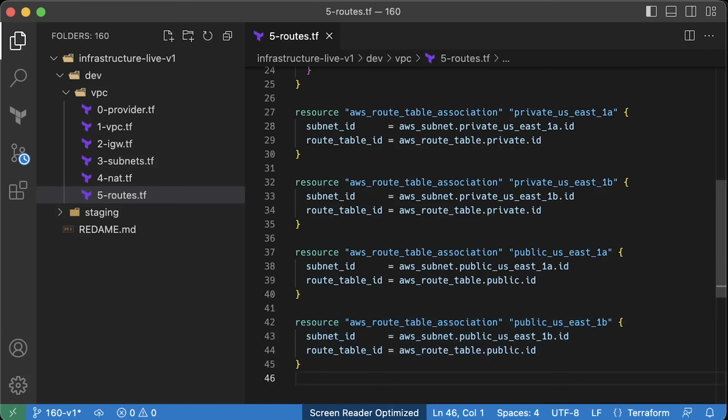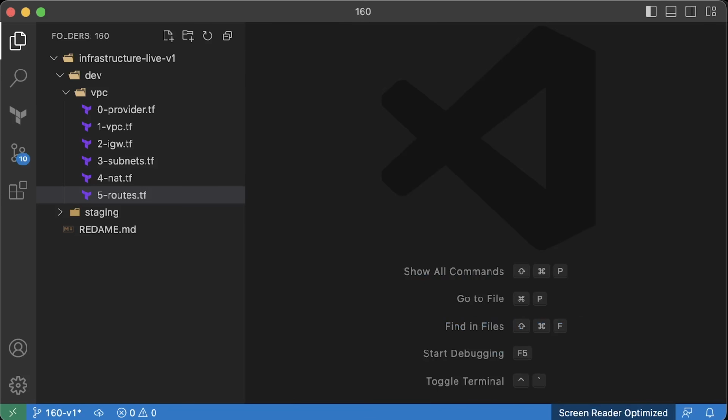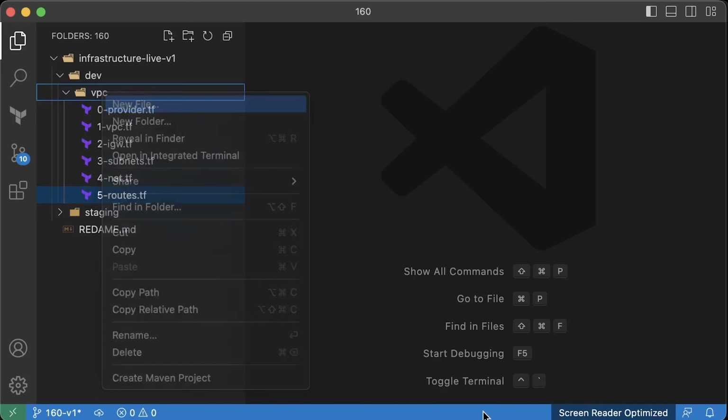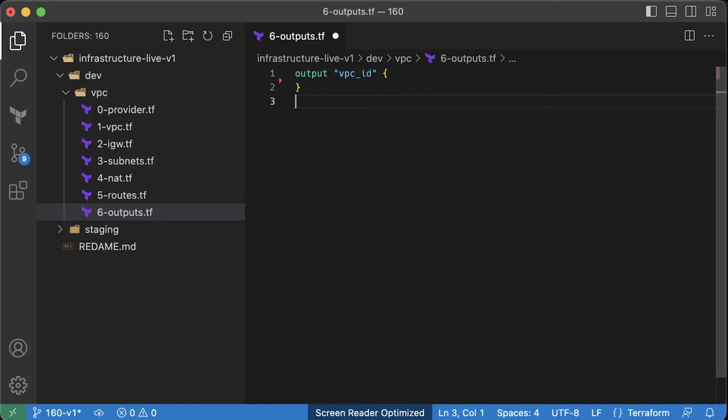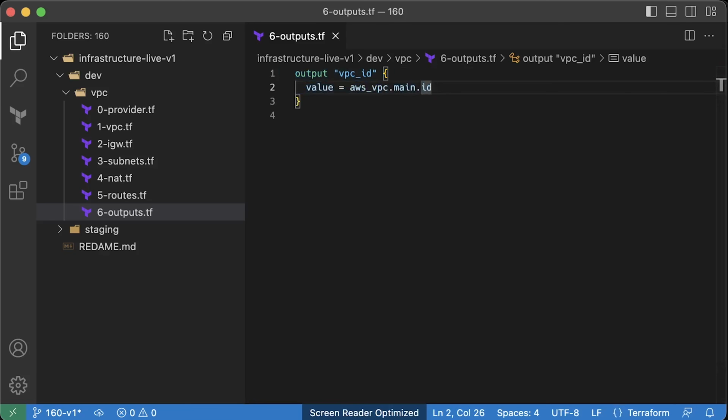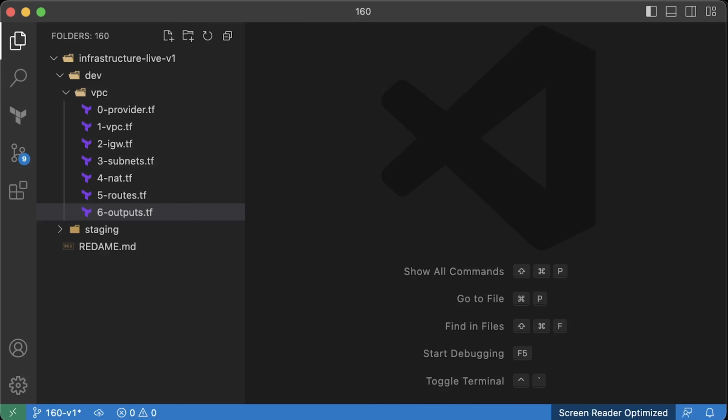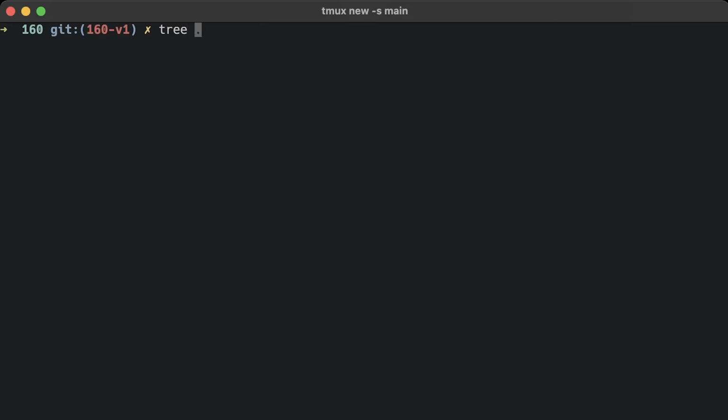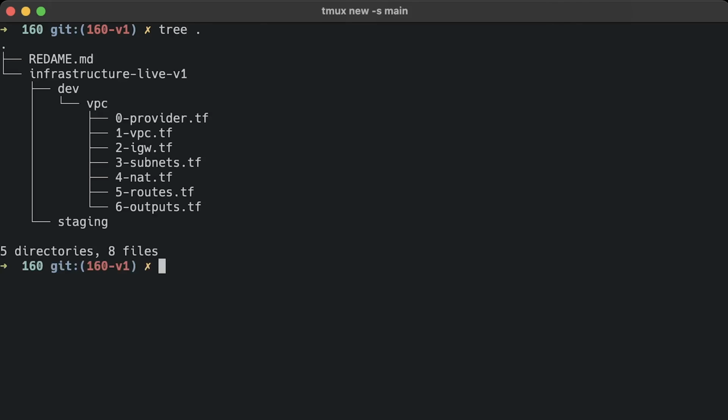In the next example, we'll dynamically generate subnets and associate them with routes. That's pretty much it. Optionally, you can expose VPC ID. This can be useful if you use it as input for another Terraform code or a module. That's all for the VPC setup. The current folder structure consists of live folder followed by the environments and component-specific Terraform code, such as VPC.